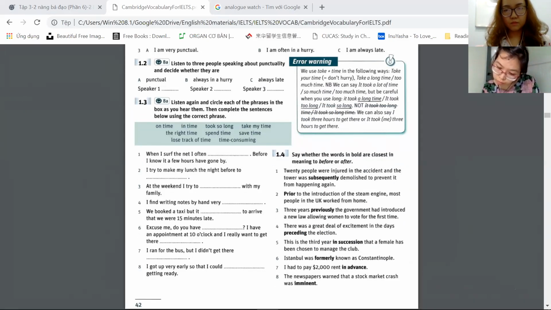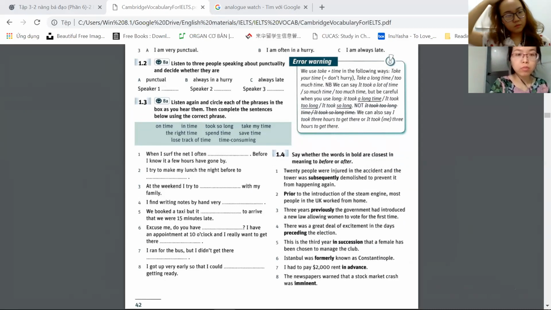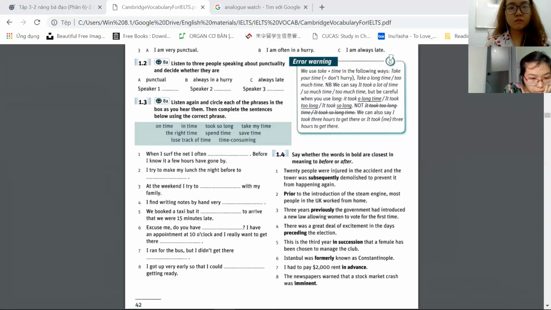Recording 8A. Speaker 1. I must say I'm never on time. In fact, I was late for meetings 3 days in a row last week. Everyone's always angry with me because I do tend to keep people waiting a lot. Work is my problem. I get so engrossed that I lose all track of time. I try to get everything else ready before I start, which saves a bit of time, but before I know it, a few hours have passed and I'm already late.